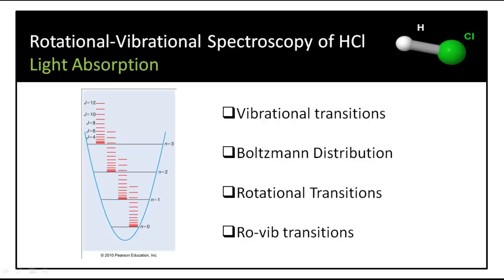Therefore, on absorption of infrared light, an electron can be promoted from one vibrational level to another. And for each of these vibrational transitions, there are several possible rotational transitions that can occur. These are called ro-vib transitions, rotational vibrational transitions. We will look at these again shortly.